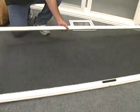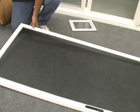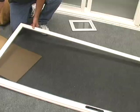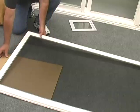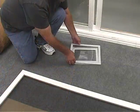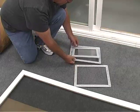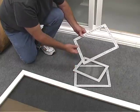Make sure to protect the surface from the utility knife you will use to cut the screen, using a piece of cardboard or wood as shown. Then, place the outside pet door frame, the one with the magnet at the bottom, underneath the screen, making sure the arrows at the top of the frame are pointing up.